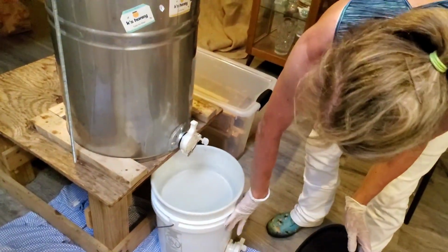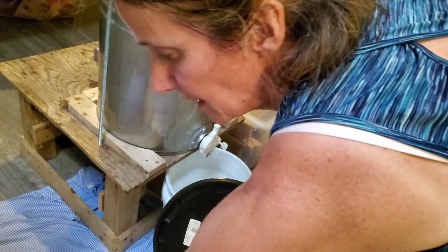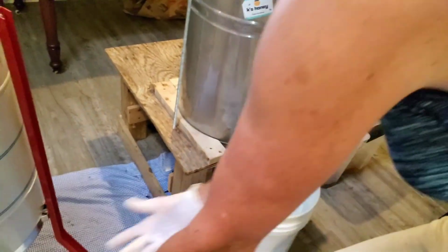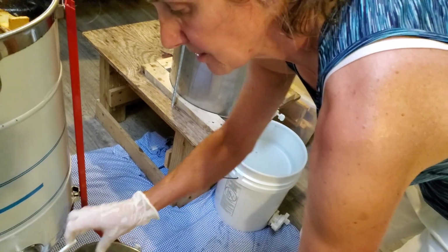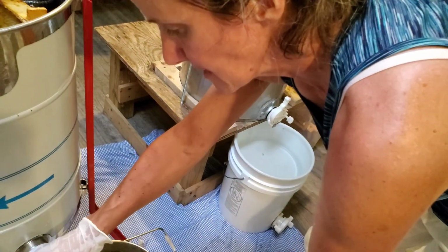Because it can actually, so we're going to use this one. This one has a thicker screen, almost like a window. And that's fine. If I were going to show my honey in the state fair, they like it to be bigger. But this has two. It has two different sizes. So this one is the first one.